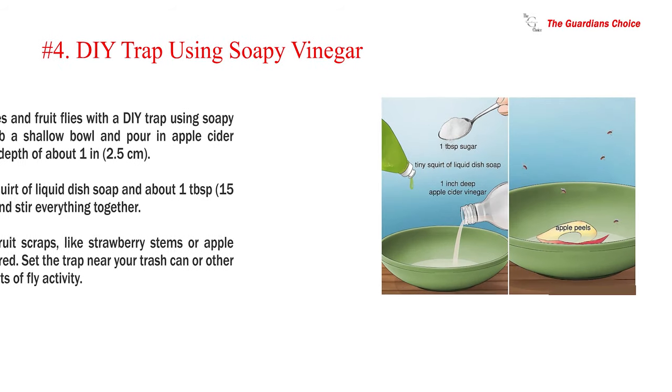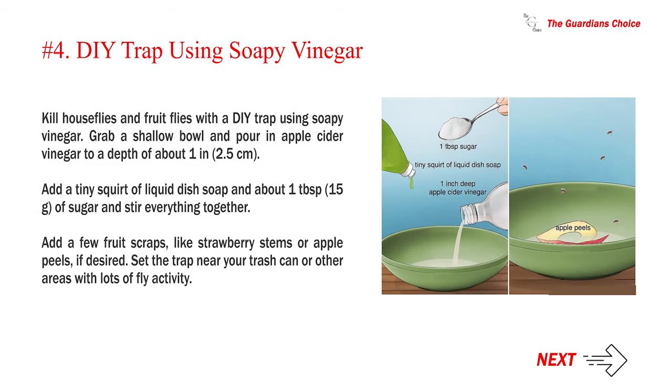Number 4. DIY trap using soapy vinegar. Kill houseflies and fruit flies with a DIY trap using soapy vinegar. Grab a shallow bowl and pour in apple cider vinegar to a depth of about 1 in, 2.5 cm. Add a tiny squirt of liquid dish soap and about 1 tablespoon, 15 g of sugar and stir everything together. Add a few fruit scraps, like strawberry stems or apple peels, if desired.